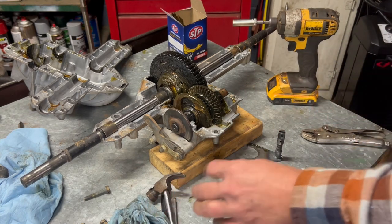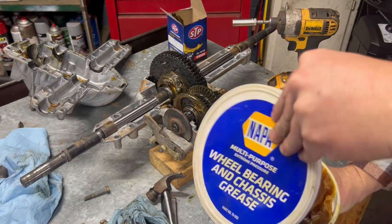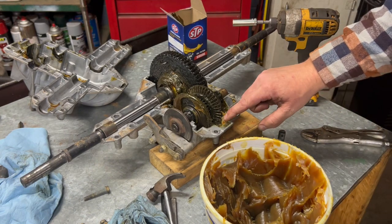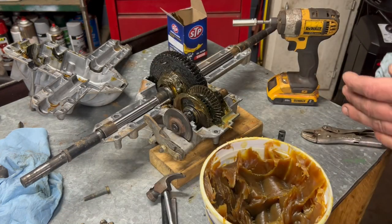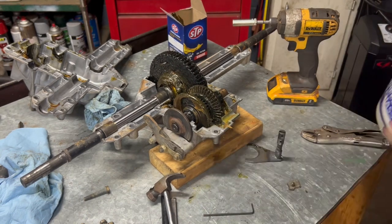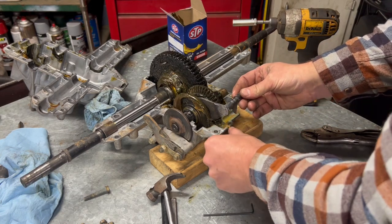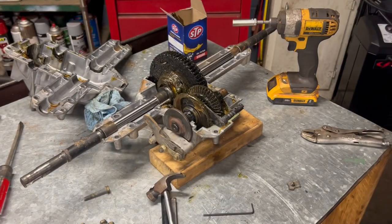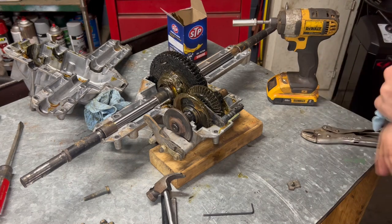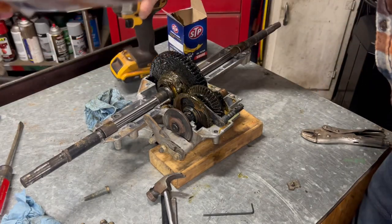I'll put some grease in here too. All right, let's do this again. You never know what you're gonna run into when you're working on stuff. I mean, all these companies, they do one thing for so long, and then MTD buys part of it and they start creating their own crap. That's all MTD stuff is, crap. Now, I've already packed grease in here earlier, so I'm not gonna do it again.